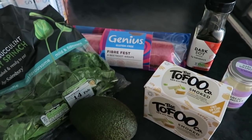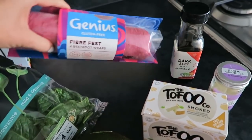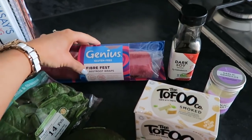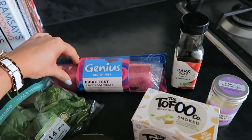But now I'm actually really, really hungry. I've been here hours, so I'm going to go and have some food. For lunch, I'm going to make myself a wrap. I've been really enjoying these new beetroot wraps at the moment. They're a lot higher in fiber than normal wraps, and they're actually really, really nice.